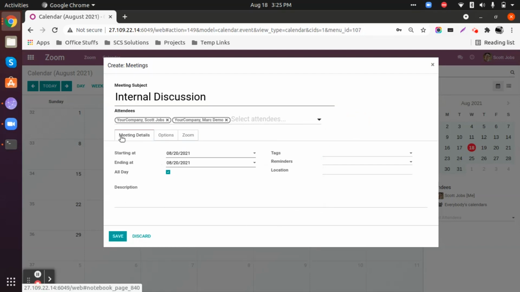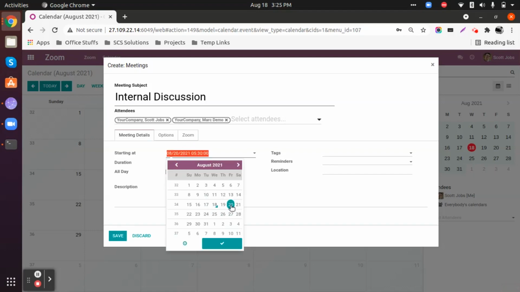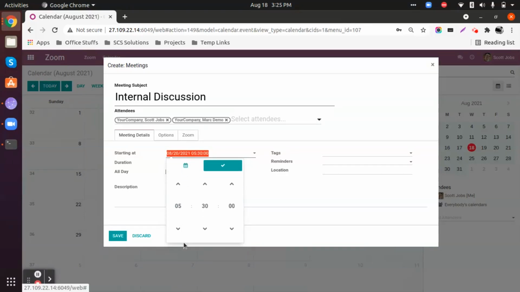So basically, we have three tabs available. As you can see, the meeting details tab is where we enter some of the basic details pertaining to our meeting, and of course, when is the meeting? That's going to be the first question. So we mention the date and time of our meeting. We already selected the 20th from the calendar, so that will automatically get selected. We just need to mention the time from the clock, and let's say we're going to have this meeting at 2:30 p.m.